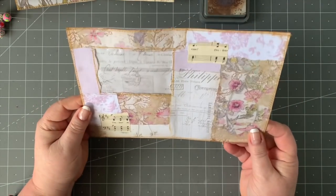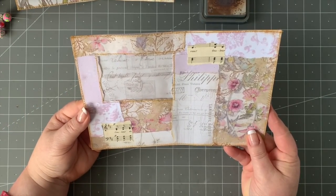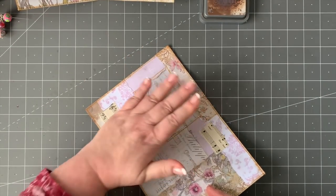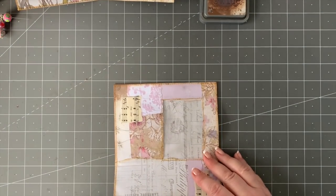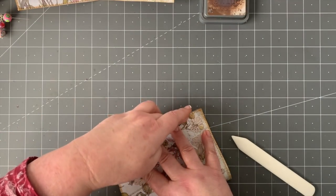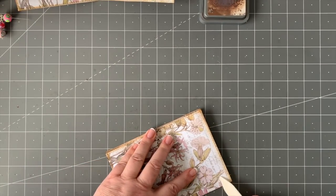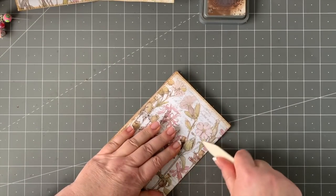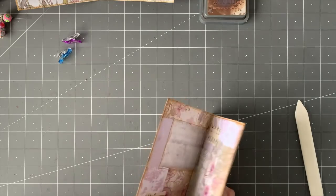All right, so we've got everything ready now, and now it's just a case of putting a few pieces together quickly. Right, so I want to fold this in half now. Keep that bit down rather than going the other way. Go this way. Grab the bone folder or something that you use, and I just want to get the halfway mark here like that. And it is getting a bit thick, but when I was doing this yesterday, I just clipped it down with a couple of these when I was finished, and it lies flat now today.